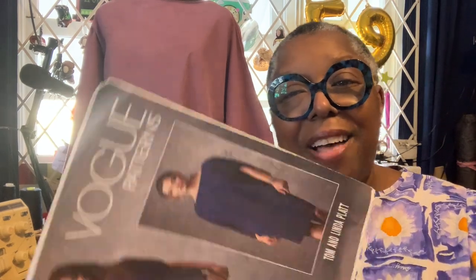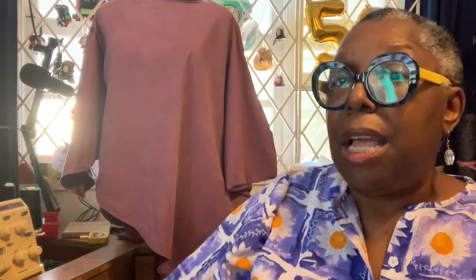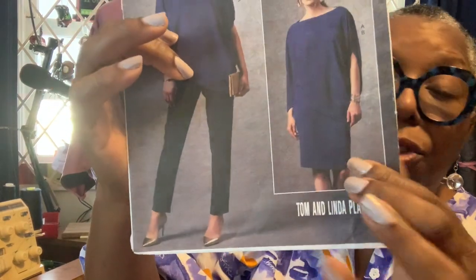This is Vogue 1665, with this asymmetrical shirt and the skirt. I made mine with the skirt, and it's a lovely dinner outfit, a lovely church outfit, lovely for meeting with friends — it's very, very chic. It offers a great display space for a signature piece of jewelry. I'll show you a picture of me wearing it. I made this in a doe suede. It's a very easy make — well, average they say — but I found it wasn't too bad. It's very forgiving, allows for a tummy, allows for a larger waistline. It also comes with pencil pants if you choose, but I did the pencil skirt. It's another great Tom and Linda Platt design.